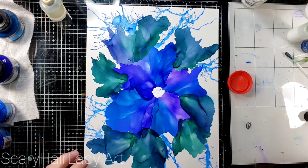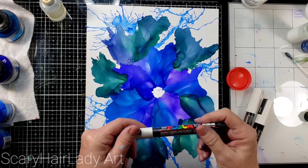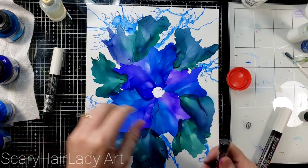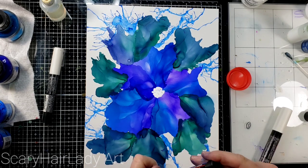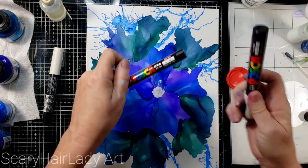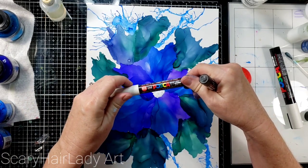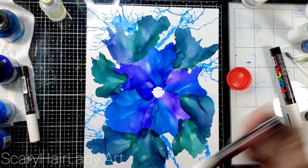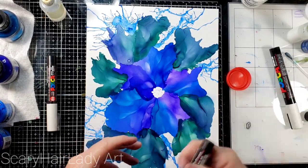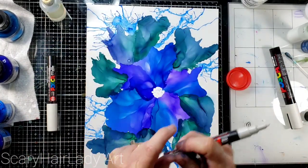I'm gonna get my, I don't know where all my Posca pens are. I found one. Yay. This one's about out. I need to order some more. Let's see, that is a 0.9, that's a 1.8, perfect. 0.7, great, this is the in-between one. This is what I've been wanting. This one's really small and I like it, but I want big. There we go. We are in the money.